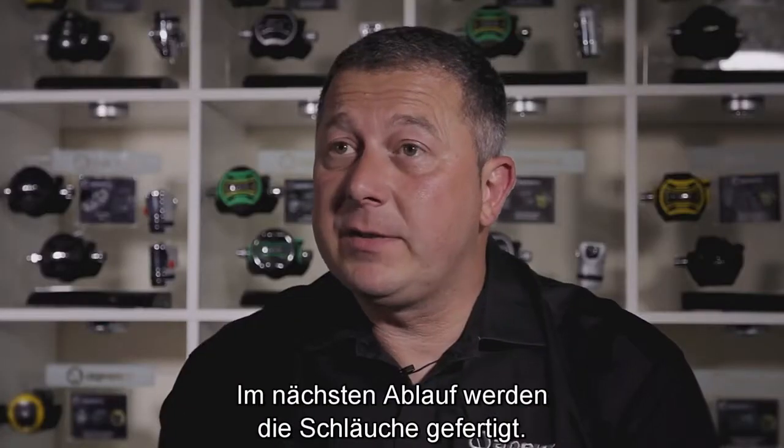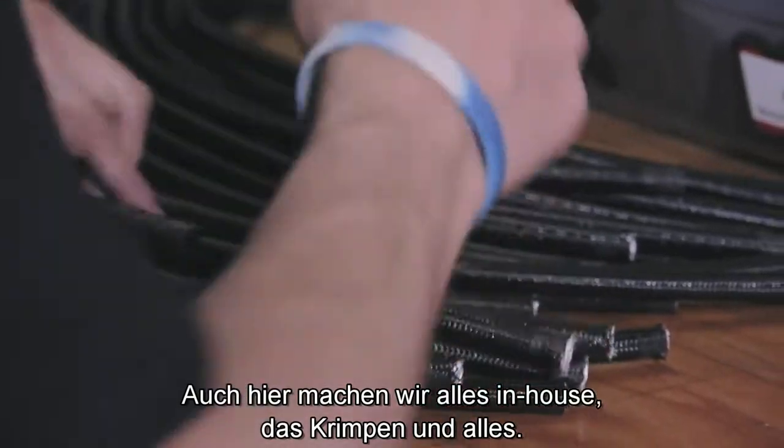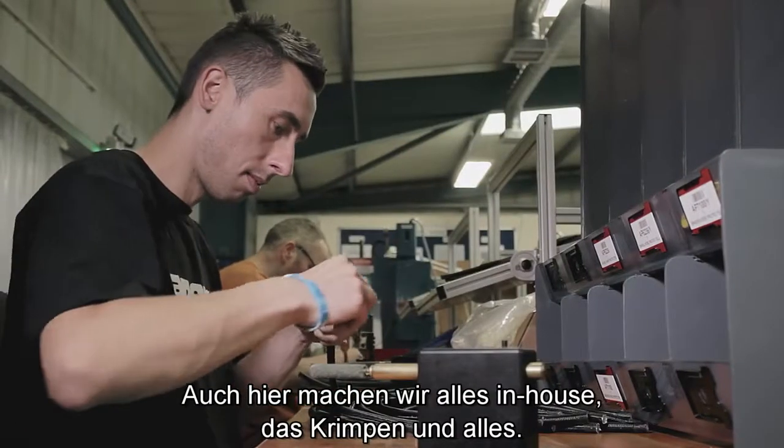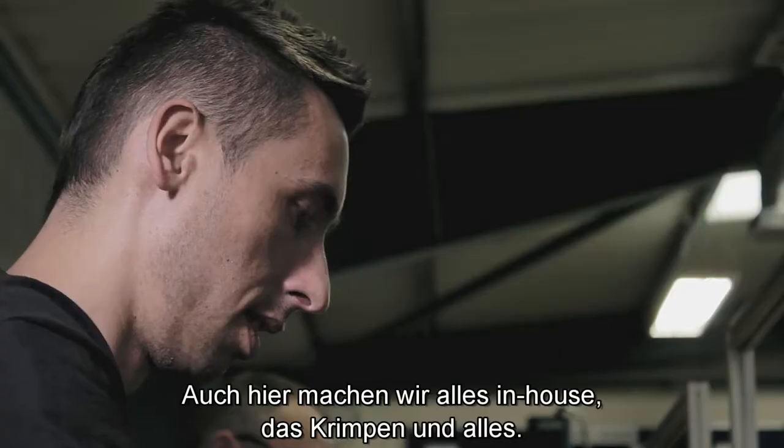The next process we have to do is obviously we make the hoses. All the crimping and everything with regards to the ends of the hoses, we do in-house. Not everybody likes the same hose, be it on their BCD, be it on a regulator.